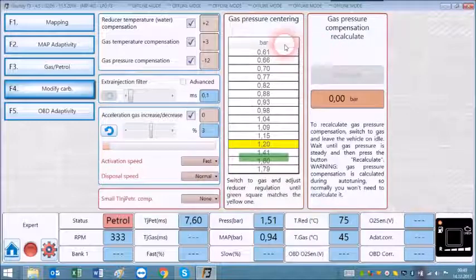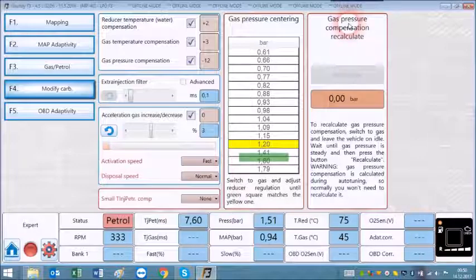Here you see gas pressure centering. While you are in the gas mode, normally for 4 cylinder cars without turbo, we set the pressure to about 1 or 1.1 bar. But if your engine has high RPMs, or if your engine has a turbo, you can increase the gas pressure in the reducer.